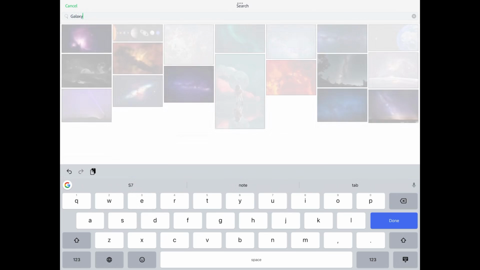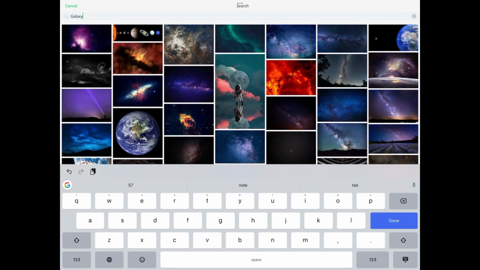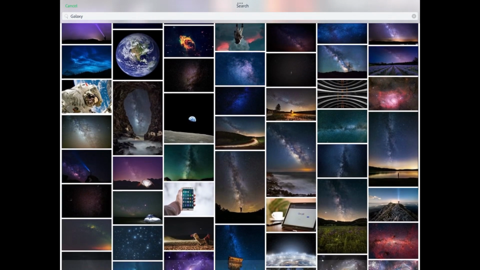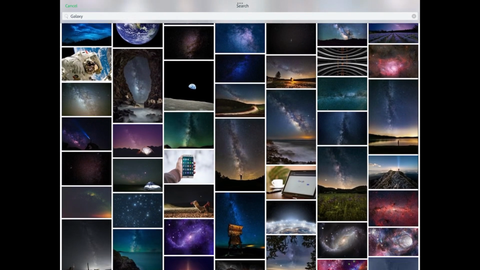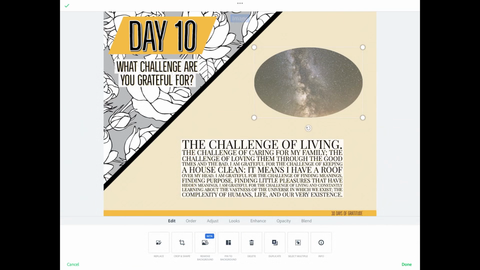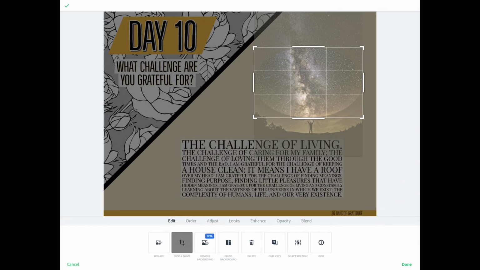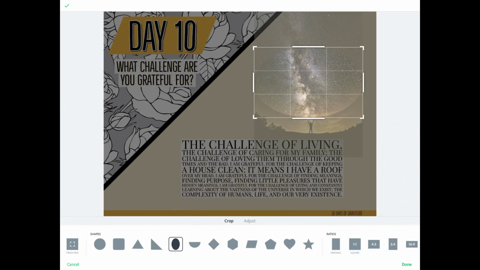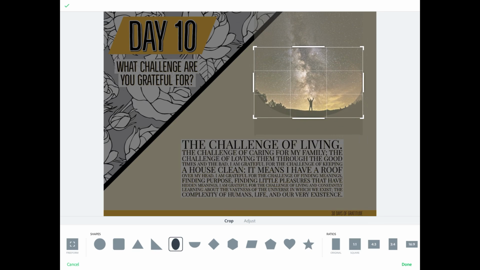So you can just find whatever picture you want that you find kind of goes with your prompt, which is an amazing thing. I really love being able to not necessarily have to use my photos. I give myself permission to use other photos that I can kind of alter and manipulate to kind of suit my vision.